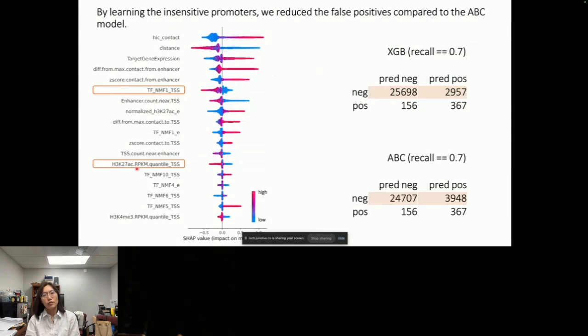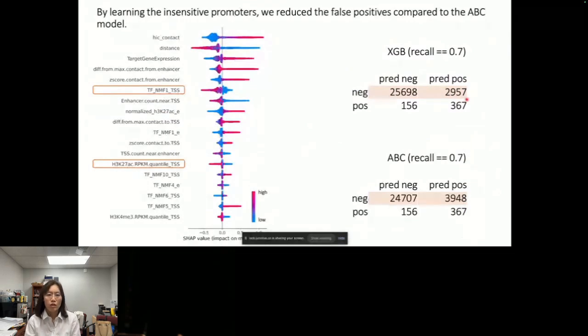And by identifying these negative EP pairs, our model was able to perform better. As you can see in these comparative matrices, the positive prediction in ABC and our supervised model is not very different, but the main performance increase comes from being able to reduce the false positives by identifying negative EP pairs.